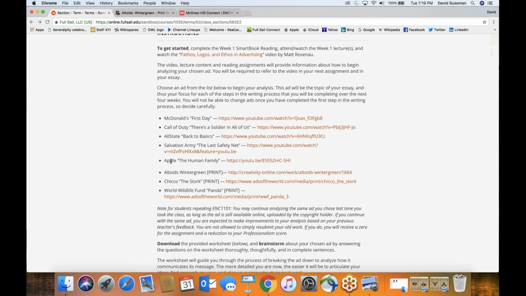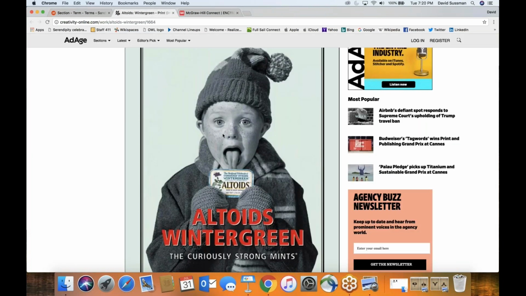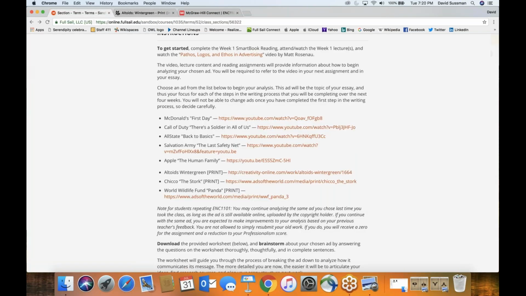Because one thing I'm going to impress on everyone is choose an ad based on, once the lecture is over, which ad has the most things you can see going on in it. Okay. For example, I do think that print ads are more challenging than television commercials. Not trying to scare people away from it, but print ads, there's no sound, there's no motion, right? It's a still image. So on some level, if you're going to choose a print ad, you have to be comfortable talking about visual elements in an ad. Okay. Television commercials have other things going on: camera work, sound, music, even issues related to character. Okay, because sometimes commercials kind of tell a story.